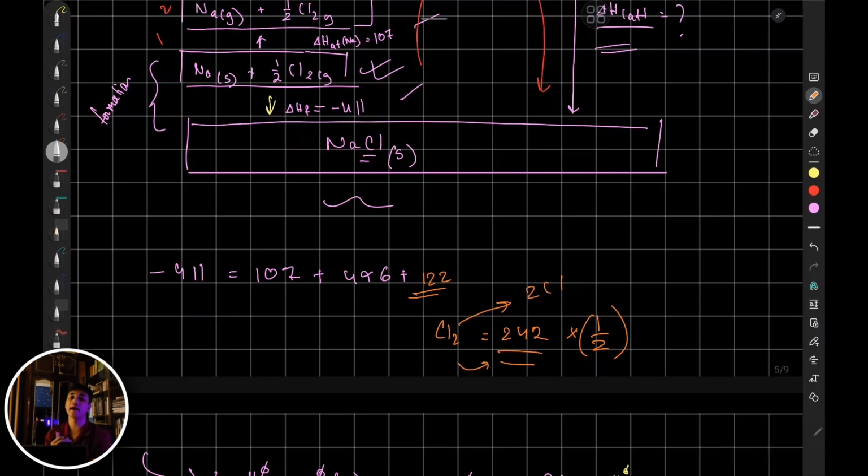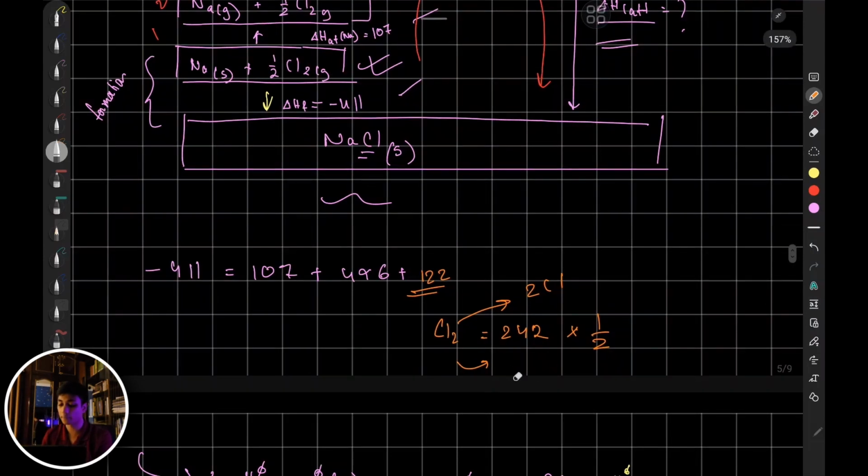But enthalpy change of atomization only gives you 1 mole of chlorine atom, right? So since it gives you 1 mole of chlorine atom, you need to multiply half with this value, not 1 to 1, not with 121 or 122, whatever is given in the question paper. If it's not given in the question paper, you need to resort to the data booklet, and in the data booklet it will be given, let's say, 242. So in that case, you multiply with half because you need 1 mole of chlorine atom.